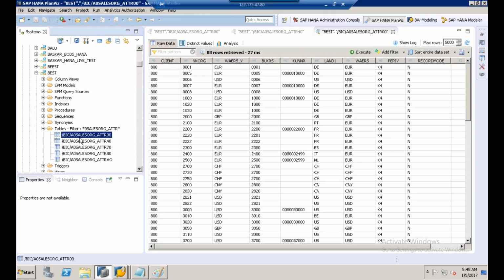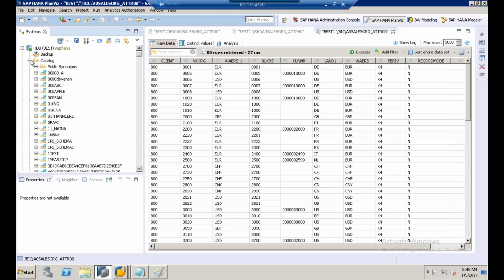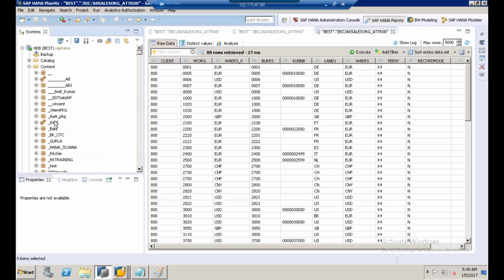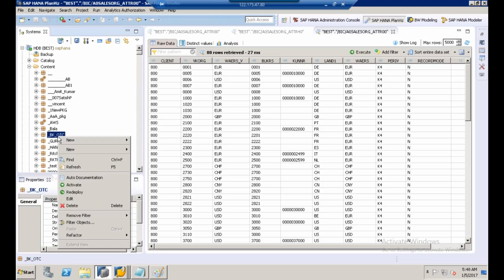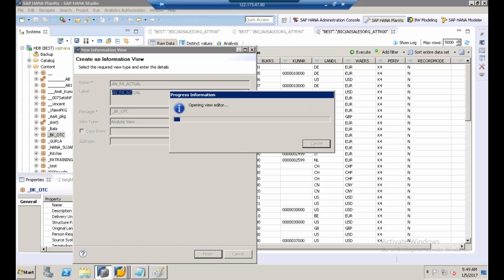So we can take this table, expand content, right click on the package, click new, click on analytic view, provide the name an underscore pa underscore actual, provide the analytic view name and click finish.